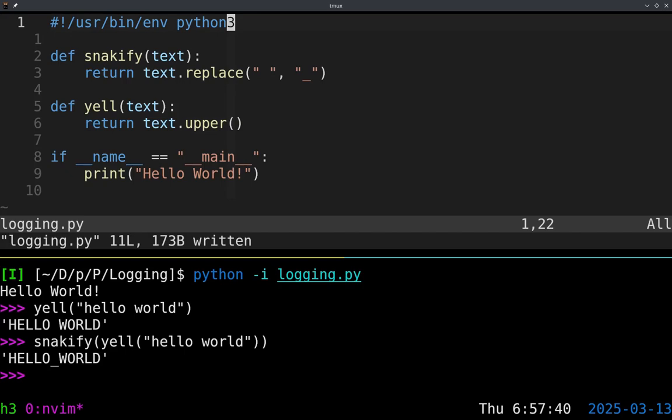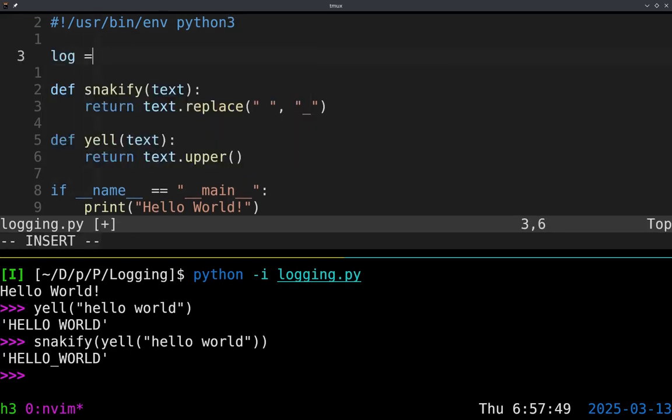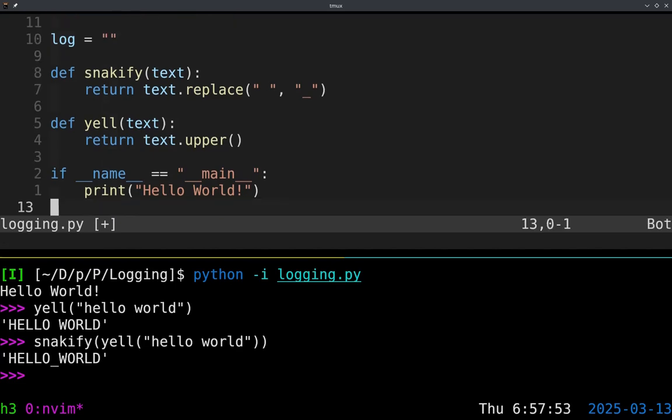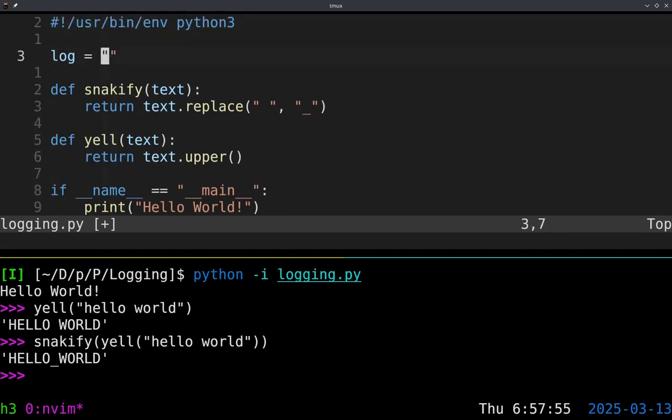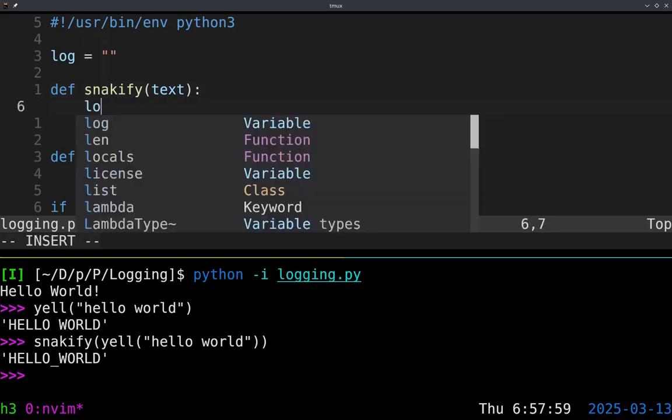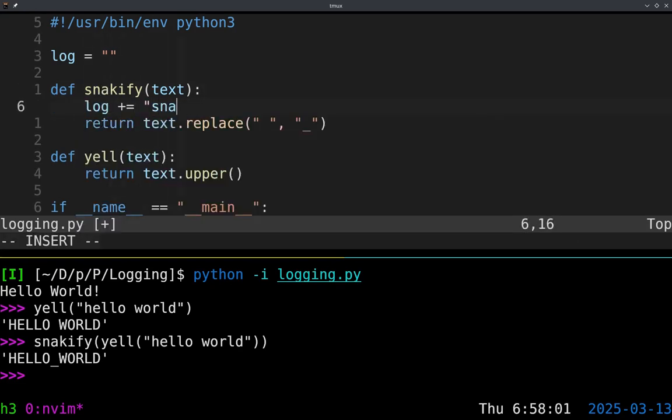The most obvious way to do this is you have a global log, okay? So let's say you start with an empty log, and then here you add to the log snakeify.